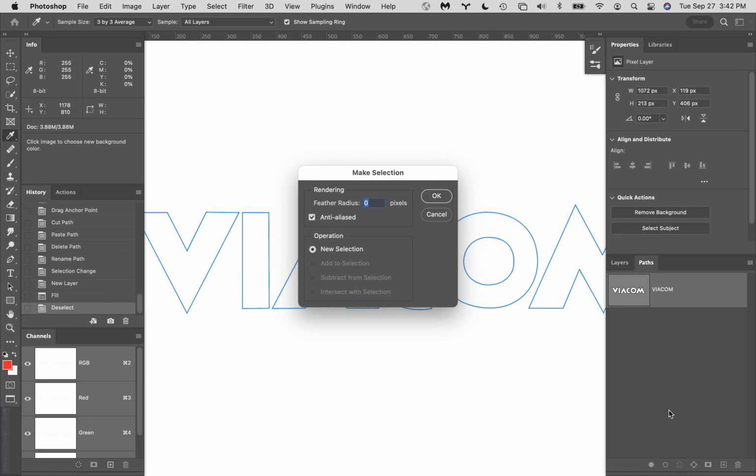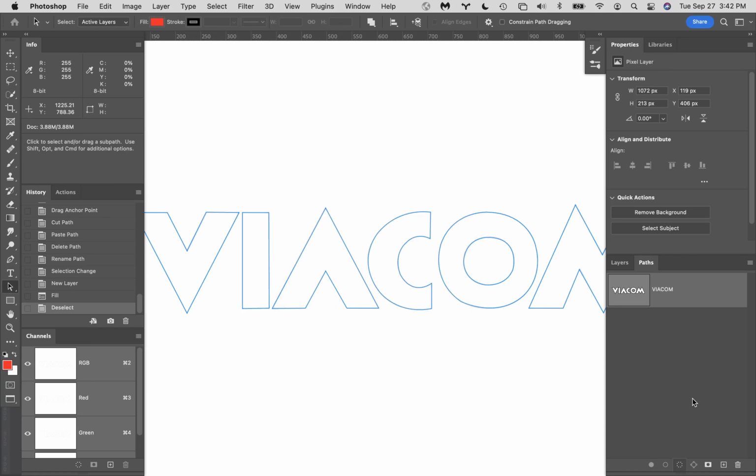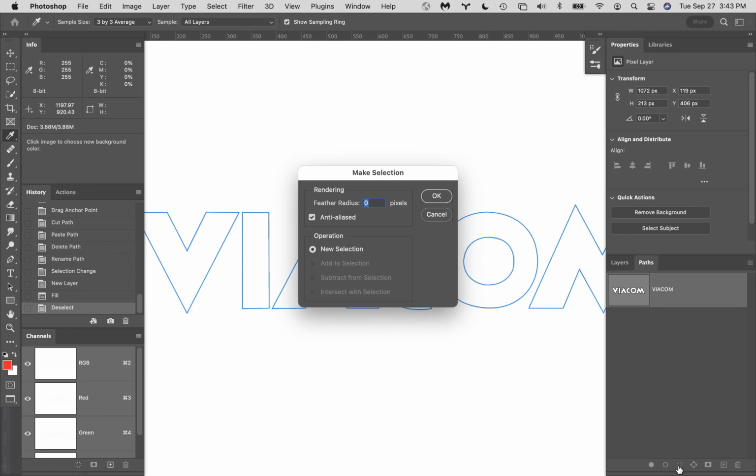Where are you? There it is. Okay. I don't know why, but some people have this by default, others don't, because unless you've gone in here and changed this, it should not be happening. But nonetheless, hover over the small circle of marching ants at the very bottom of the path palette. Hold down your Option key and click. It should bring open a dialog box that says Make Selection. You've got a positive value in your feather radius. You need to change that to 0.